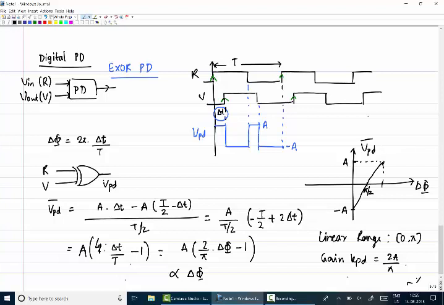Yes? About the frequency of these? No, we are not talking about the frequency error right now. We will look at it. This is a phase detector, a phase error detector. We are not looking at a frequency error detector. So we will see what the problem is. That's why you see the range is 0 to pi only.